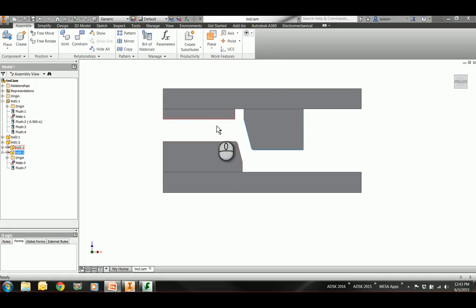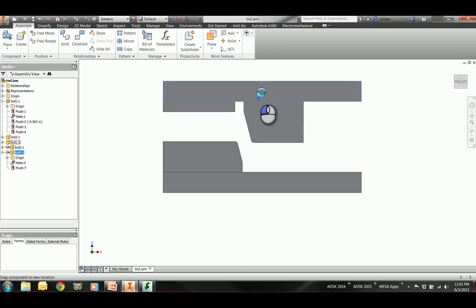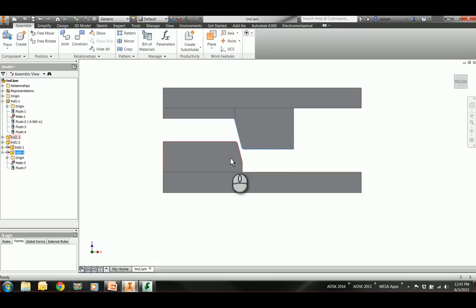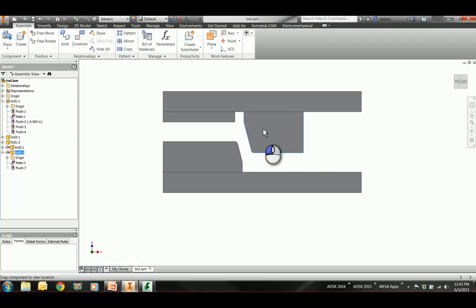So here is the model that I was talking about. What you'll see here is that as the upper plate comes up and down, we need this piece of the tooling to slide along this face and lock something into place. But this block up here is a stopping point for this upper block, and it needs to stop at a certain time. We tried a couple different options, but iLogic ended up being our final resolution.